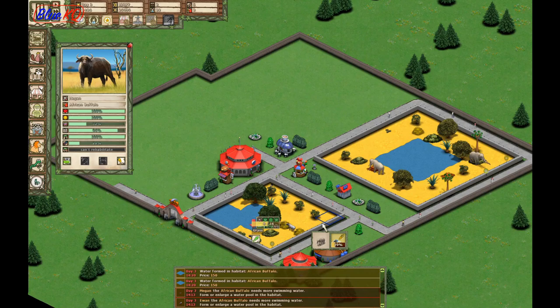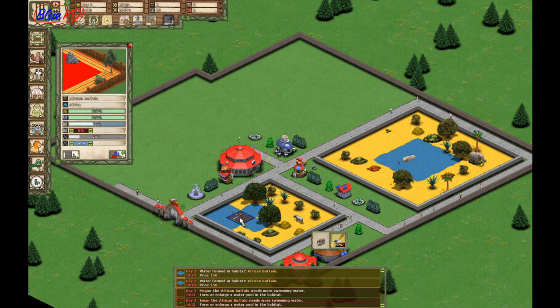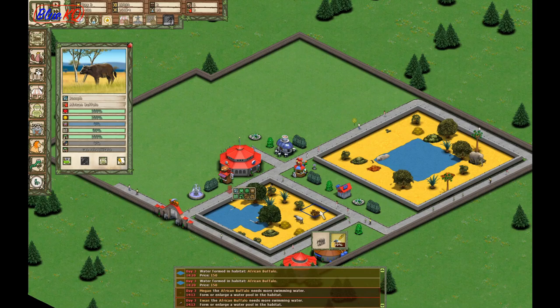You see the third one? Oh, there, there. Okay, one. Healthy. Aged baby. And 100 fed. Okay, so they have food. They have enough water now. And animal research there. Perfect.